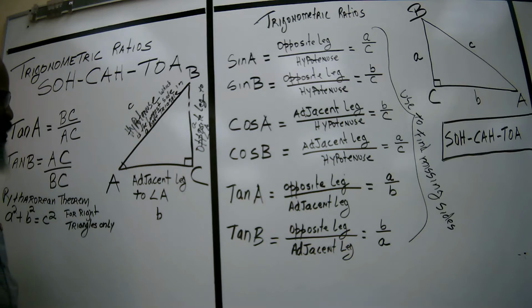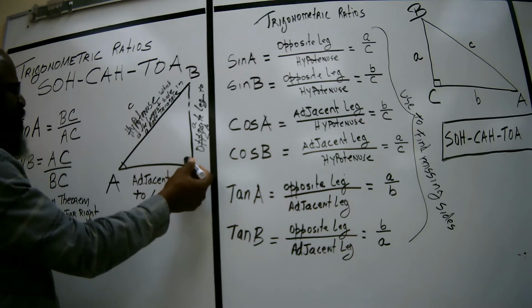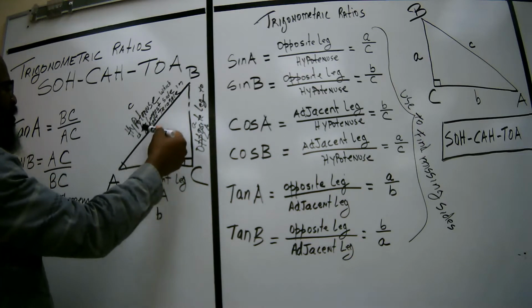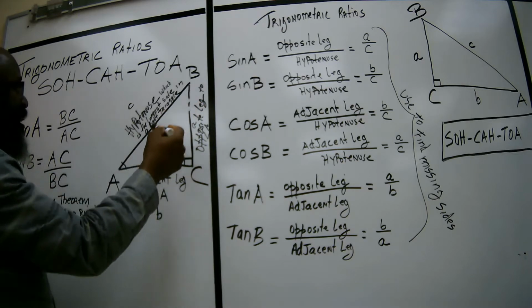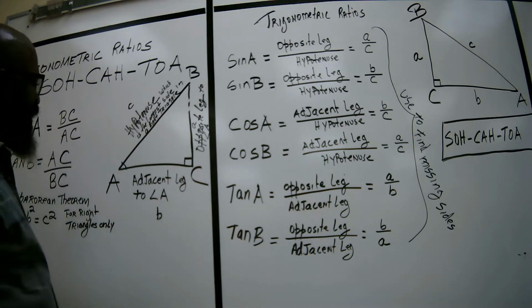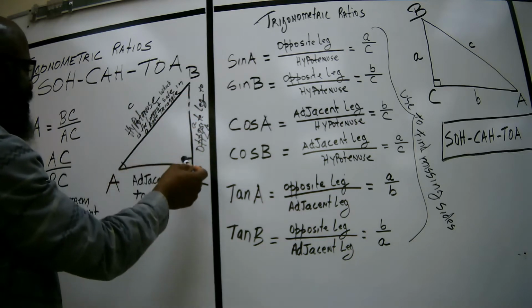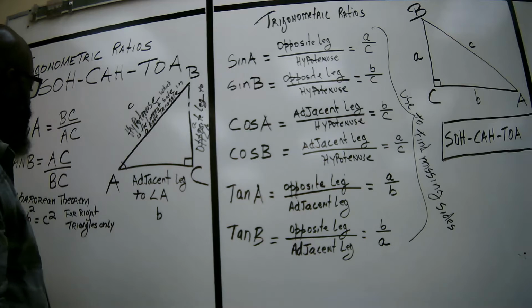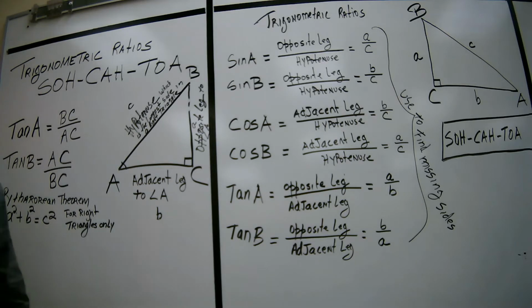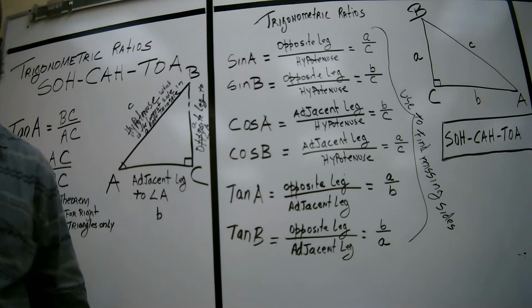Alright? Since you are working in the right triangle, we need to find the missing angles. Mainly you're going to focus on the two acute angles, which are complementary. If I add the measure of angle A plus the measure of angle B, they will always add up to 90. As you know, the sum of the angles in a triangle is 180. So if this is 90, and you subtract 90 from 180, there's 90 left for the two acute angles. So solving the right triangle is about finding the acute angle. Either you're looking for the acute angle or you are looking for a missing side.